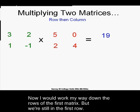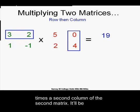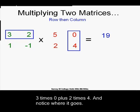Let's do another one. Now we're going to work our way down the rows of the first matrix. So we're still in the first row. We're going to do the first row of the first matrix times the second column of the second matrix. So this will be 3 times 0 plus 2 times 4. Think about it. 3 times 0 is nothing, plus 2 times 4. And notice where it goes.